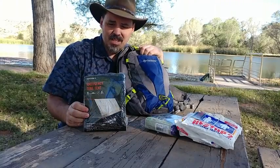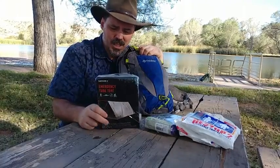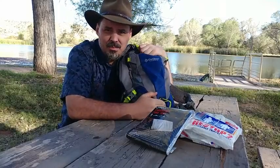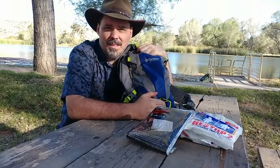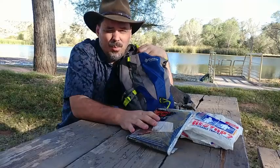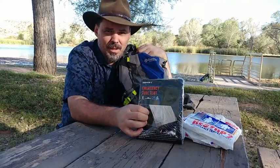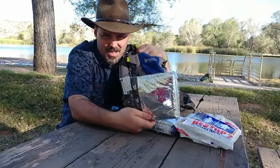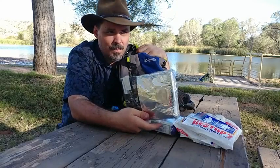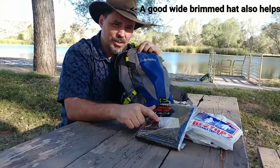This is an emergency tent — you've probably seen this reflective material used in emergency blankets. The challenge with emergency blankets is that if you wrap yourself up in them, you can create a situation where you're sweating. One of the last things you want when you're out in the middle of nowhere at night is to be wet, because that wetness makes you even colder. You don't want to waste water by sweating or waste energy by freezing. A tent is actually a smarter way to go. Being reflective also makes it easy to find, and it keeps you out of the elements — provides shade during the day and keeps you warm at night.